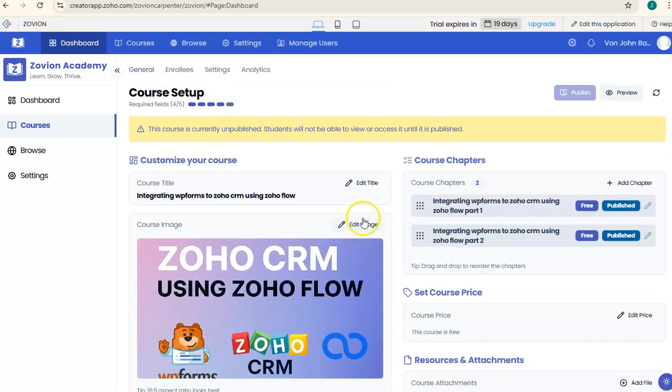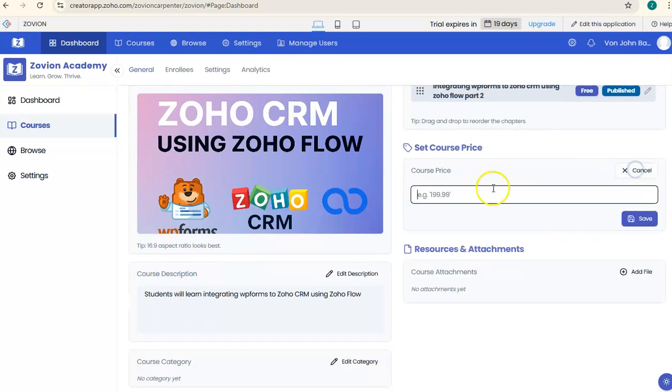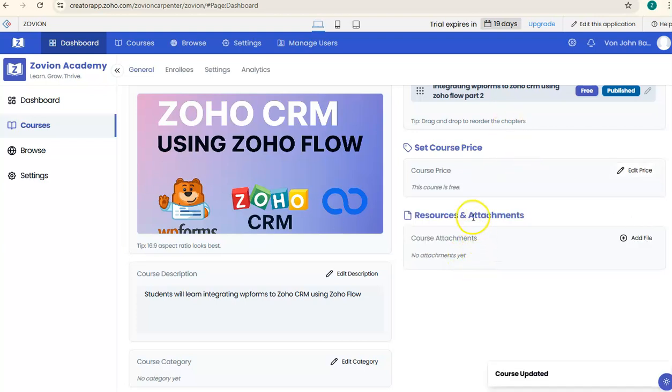Before publishing the whole course, you also need to set the course price. Here you are allowed to select your preferred price for your course, and for now we will just set it to 0 to make it a free course. Just click save, and it will display a message that this course is free.